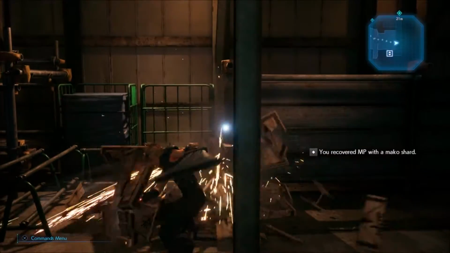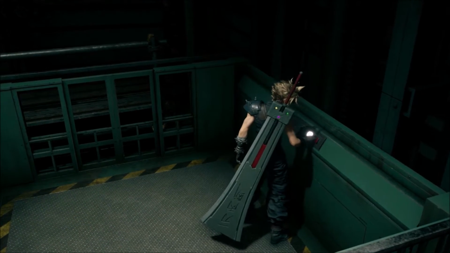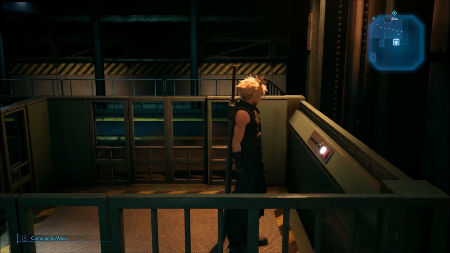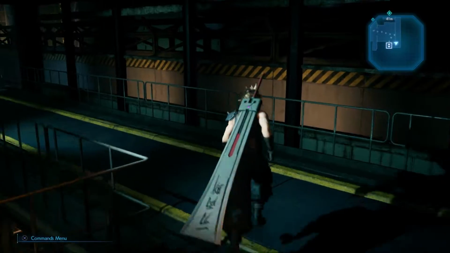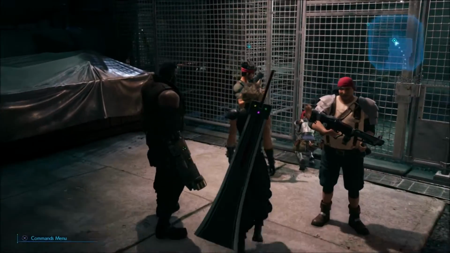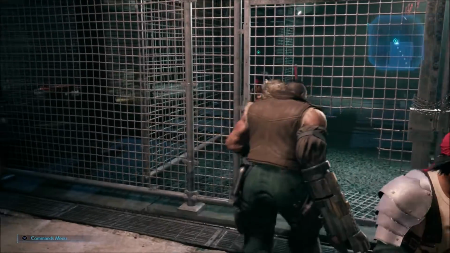So once you do that, you can hit those boxes, get some MP back, then you want to go up the elevator. Just hit the button on the thing here. And then you want to go up here and turn left. And then you'll see Biggs, Wedge, and Jesse trying to get to the fence. But since you're a mercenary, you're going to have to protect them while they go through there.